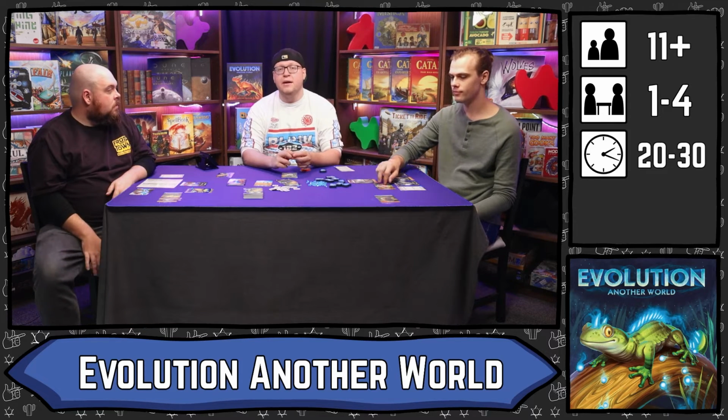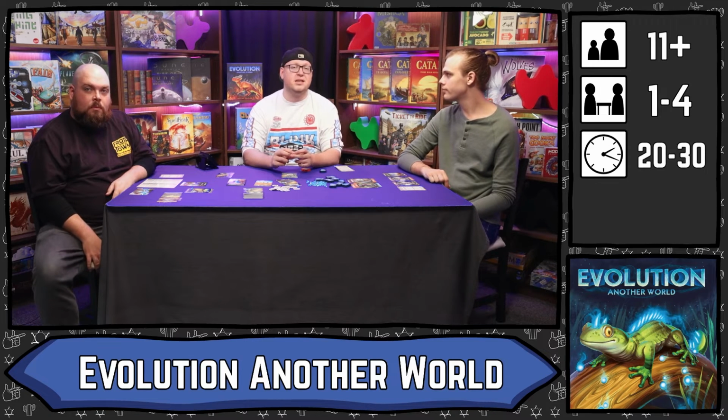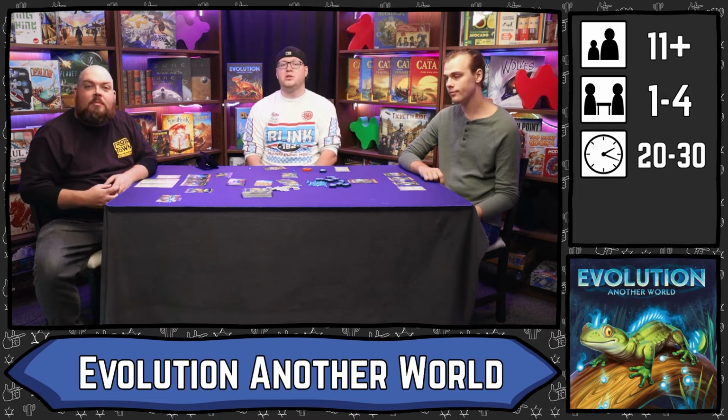Once your attack is done, your creature is forced to go to sleep. You have to take a sleep action, and this is just a balance reason to make sure that you can't attack multiple times in a turn. And the fourth action is to sleep.